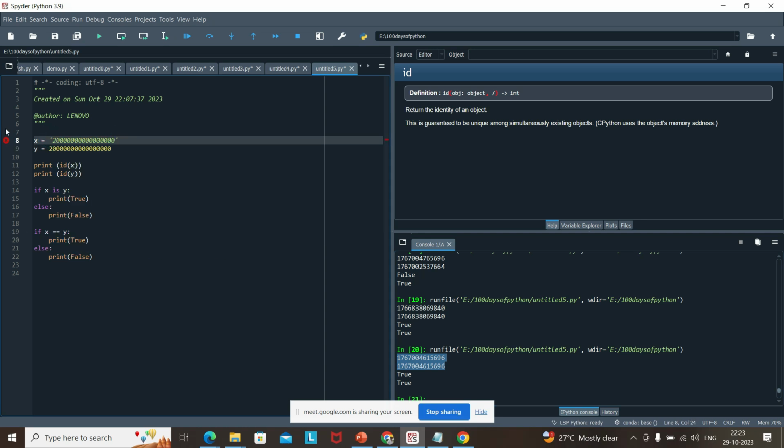But if I convert it into a string, I think it should differ. Generally for immutable objects, it stores the same memory. So maybe you can dig more into that.